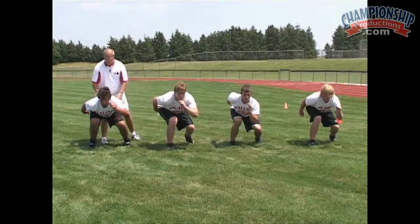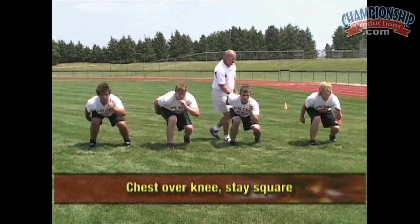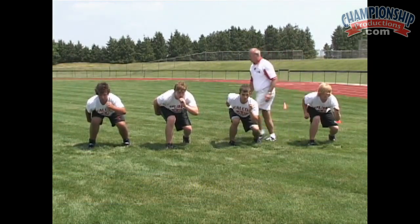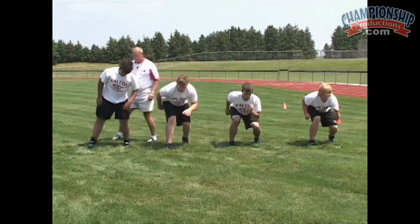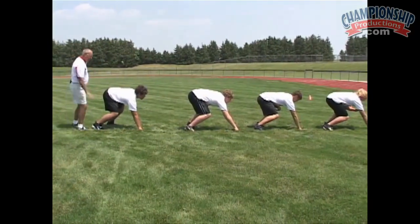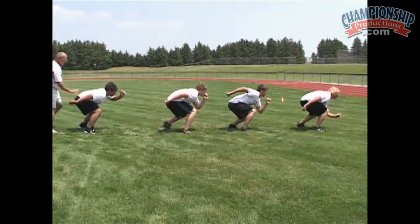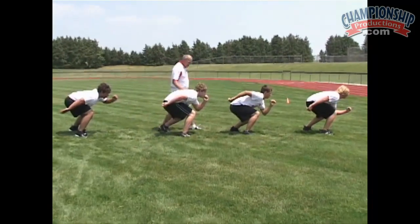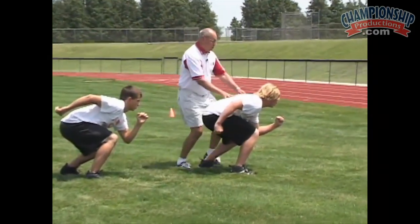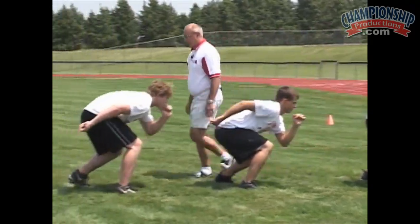Good, good position. Our chest is over our knee — we're staying square, running off the football. We want this fist right there. Bring her back. We want to get that foot down as quick as we can. Bring the downhand back to give me five. Ready? Hut! See how low they are? Chest is over the knee. The knee is driving down towards the ground and we're off the ball. We want the back flat right there. Come on up, fellas.